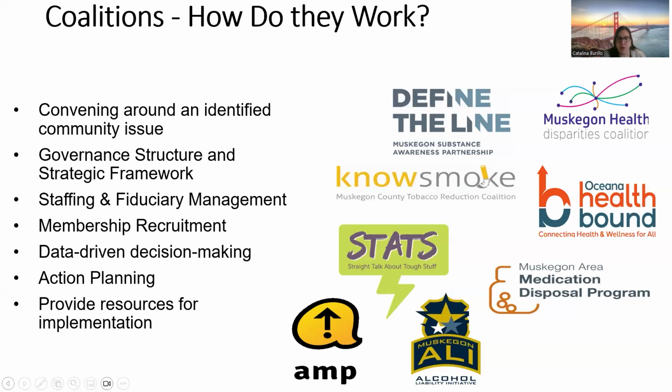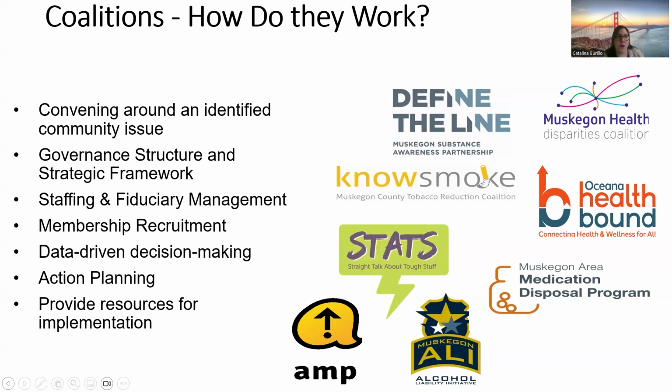The groups of community members that have formed coalitions have rallied around particular health issues, as Corey was just mentioning, and are committed to working together to resolve the problem and identify solutions. As I was just showing you the community health needs assessment, these coalitions align with our community health needs assessments priority areas. And in the slide that you're seeing, the above logos are Define the Lyme Coalition, Muskegon Health Disparities, No Smoke. These are our current active coalitions that are led by our team that we are working hard to create a lasting impact in our community.